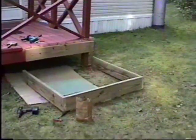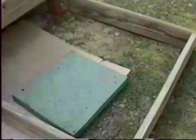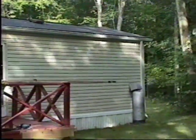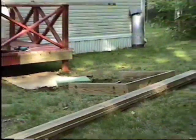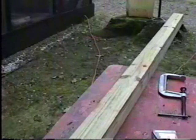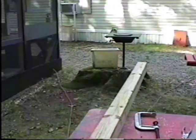In each corner here, I'm going to dig into the ground as low as I can go so we can get the 4x4s in there. You're probably wondering why I've got a 2x8 hanging off the side of the deck on the railing up here — that's my measuring point from this point down to the ground, for the length of my posts, which I'm going to cut right now. The distance is 57 inches to be exact.